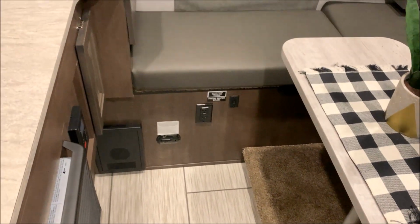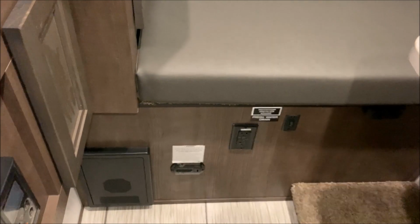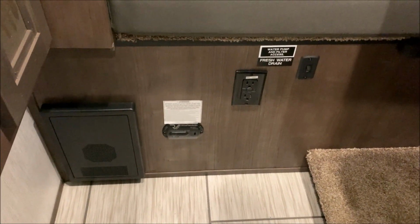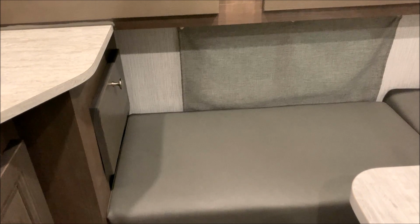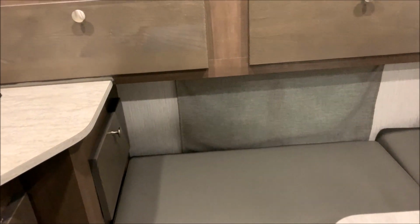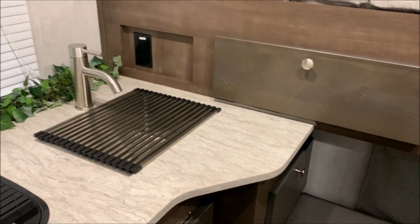Right underneath here, the bottom left-hand corner, we have your breakers and fuses, your carbon monoxide detector, 110 outlet, and then your switch for the water pump. We do have a window that you would be able to see from the outside right underneath there that would match up with the cab of your truck if you have a window in the truck as well.